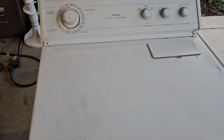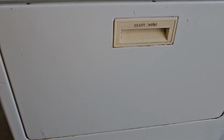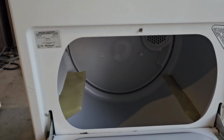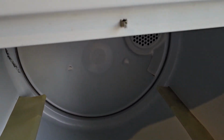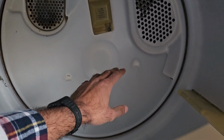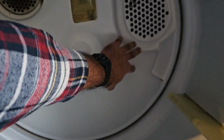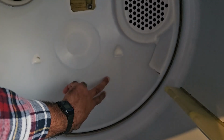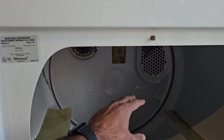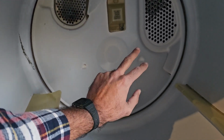One of those is that there's an issue with the moisture sensors. If you open up your dryer on a lot of the models, particularly the newer models, not necessarily brand new, but within the past 15 or so years, you'll come back to the back of the drum over here, and you'll notice that there's two parallel metal bars, and those are the moisture sensors. Now this model is a little bit older than that, and it doesn't have those. Not all these dryers have moisture sensors.